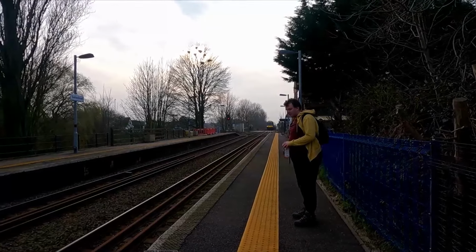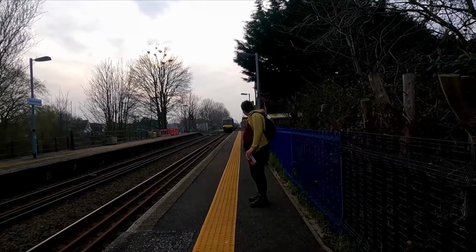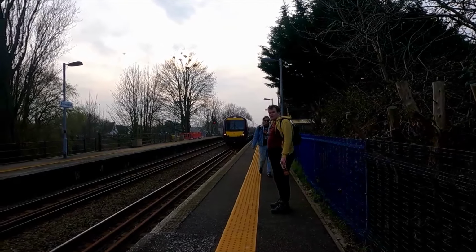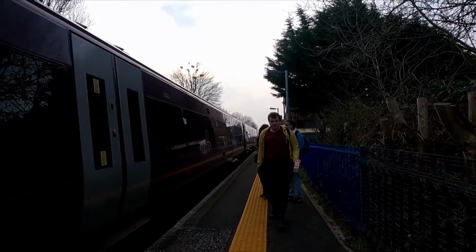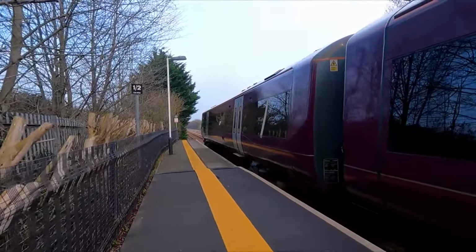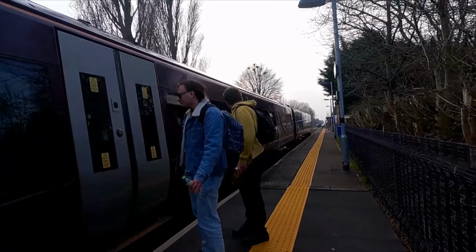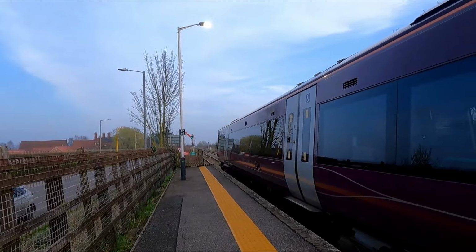But yeah, that is basically Swineshead station, other than the fact it serves 2 trains a day in each direction, and this one is one of them. It is 17416, and it is the delayed 1606 service to Skegness. And we're going to take this to the other awkward station, Hubbards Bridge, where something interesting will be happening when we get there. Oh, there is a door right there, look at that. Anyway, update you shortly. We're now here at Hubbards Bridge, and the train now is 17416.